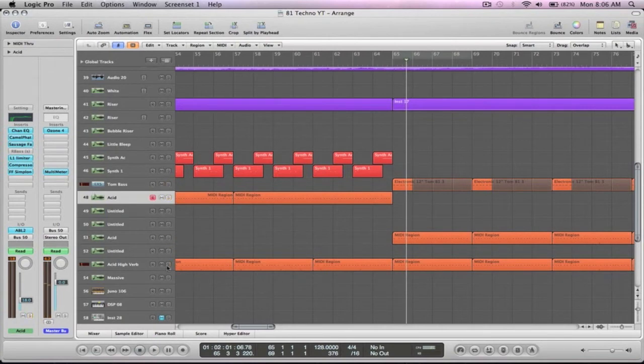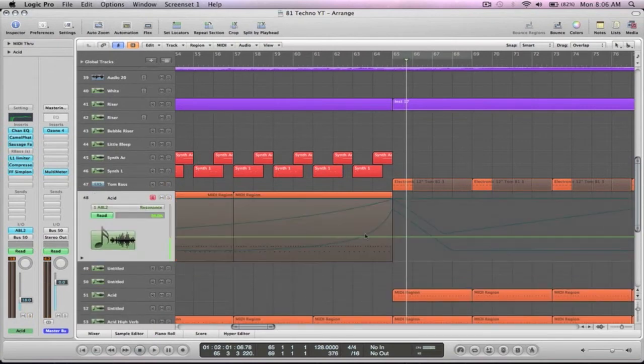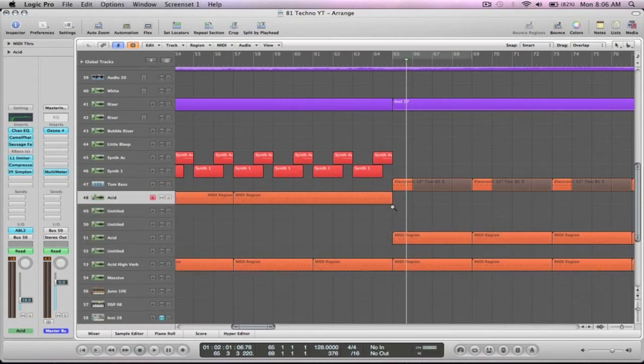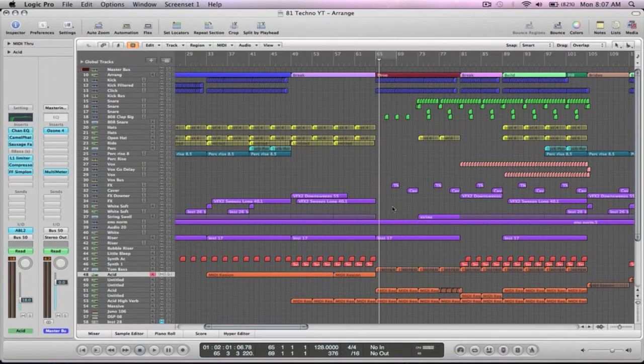So then all I've done there is just faded that up, filtered it up so that the drop has more impact, but I've still kept, so you can see I've kept the hats between these two sections. I've kept this little synth between these two sections, and then the acid bass goes all the way through all the sections. The purple is just all effects, so yeah, that runs through the whole track.